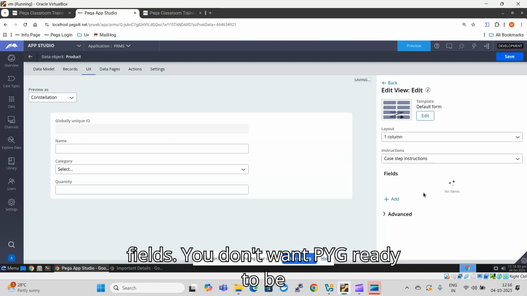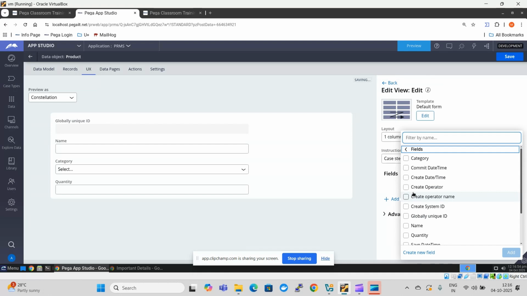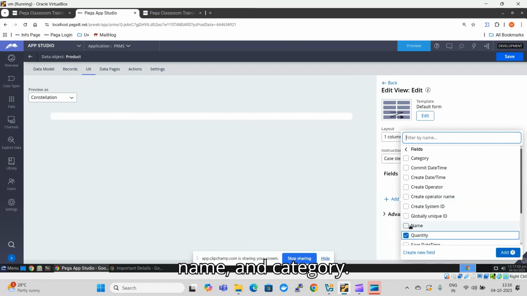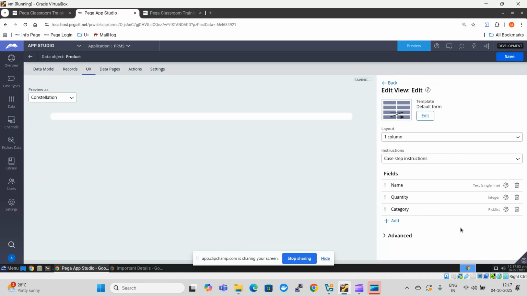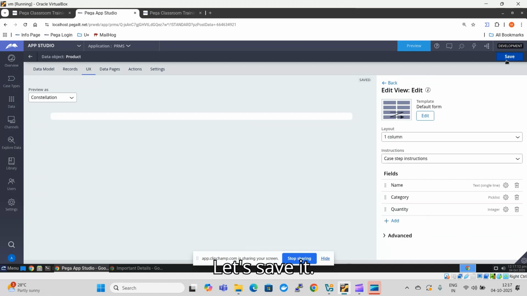You don't want PYGUID to be edited by the user. So let's say I want to edit only the quantity, name, and category. You can reorder as per your wish. Let's save it.